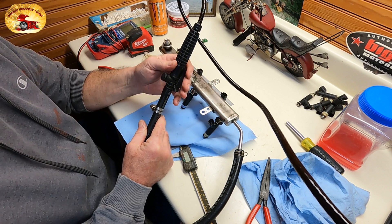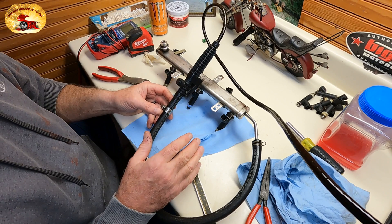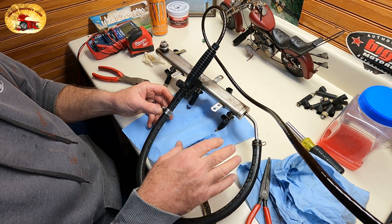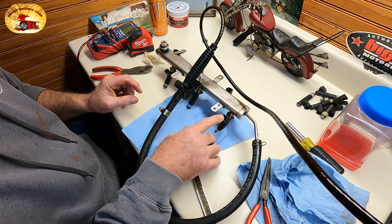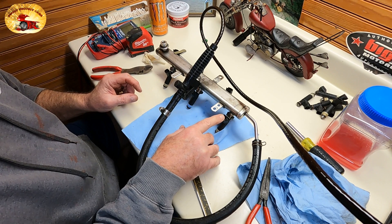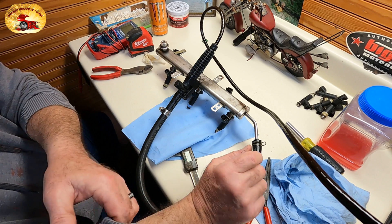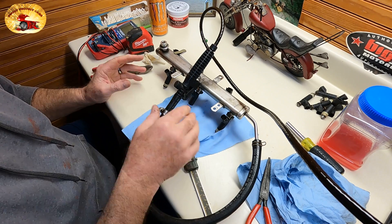Put a piece of tape on your handle lever so that it stays compressed and you don't have to monkey with trying to squeeze it. Pump the tank up and you're ready to go. Here's the cool part: when you have it all set and pressured up, they will not spray until you activate each and every one of them. There'll be enough pressure in that tank by the time you pump it up to do everything you've got to do — six injectors, eight injectors, it doesn't matter.